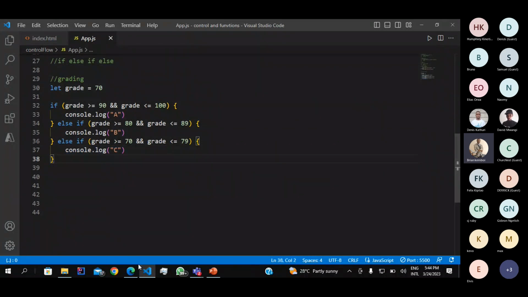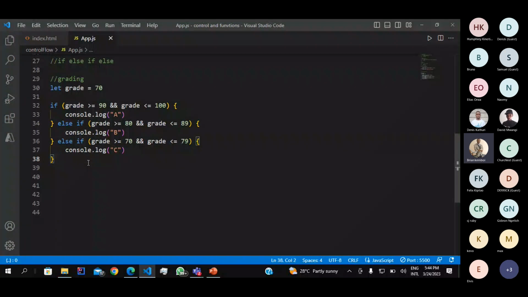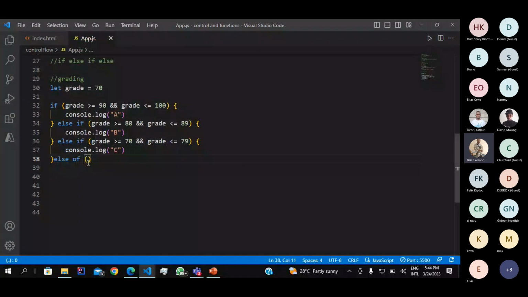So let's try that. Save. You see here I have a value of grade C. Let's continue. What if somebody has something less than that? We can also use the else if, so let's check for the condition. I think this is something you're always given in exams. If you ever face challenges, this would be an opportunity for you to see where you always go wrong. But if you always get it, this is what you do to compare.